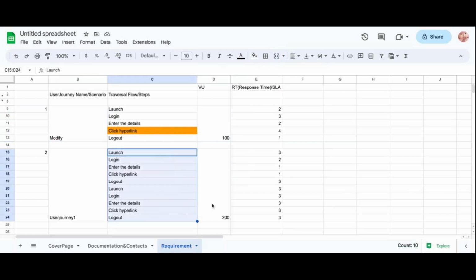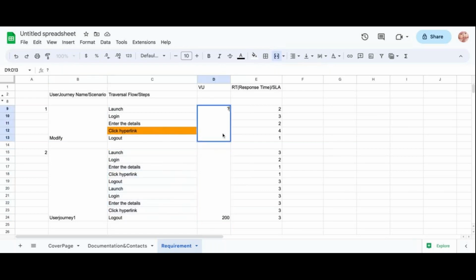Suppose you are not sure about the user, your question someone asked, right? If you're not sure about the user, then definitely in the production application something will be impacting.